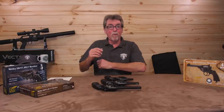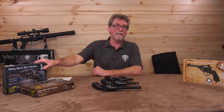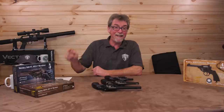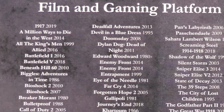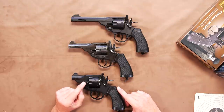I do like the way Webley have included a list of film and gaming platform credits on the back of the boxes. And more than that, I love how that list keeps increasing from the original boxes to the new ones, proving just how popular this revolver still is.